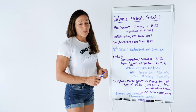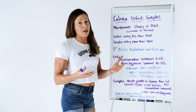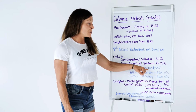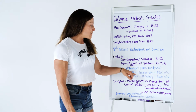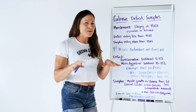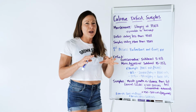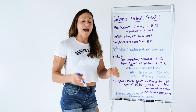Let's look at an example. If you've done your calculations that we've gone over in the previous video about basal metabolic rate and total daily energy expenditure, and your TDEE, total daily energy expenditure, came out to 2,000 calories a day, and you wanted to take a conservative approach. Maybe you still want to feel really good in the gym working out. You want to try to hit some PRs. You want to maintain good energy. Maybe you've got a lot of stress, so you like to have a little more food, especially on the weekends. Maybe you're going to subtract 10%.